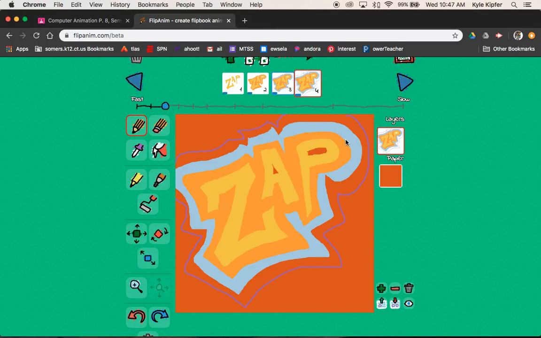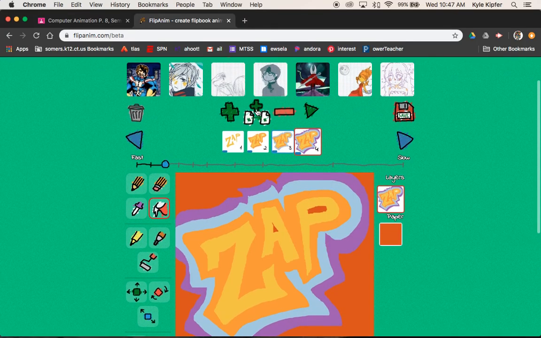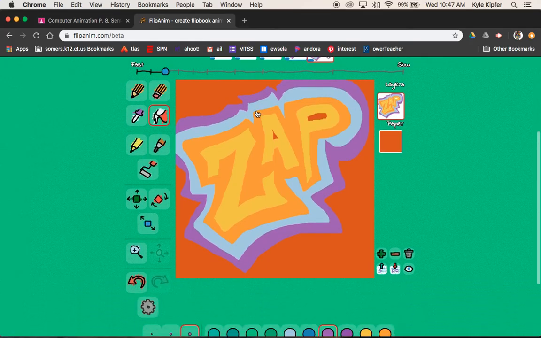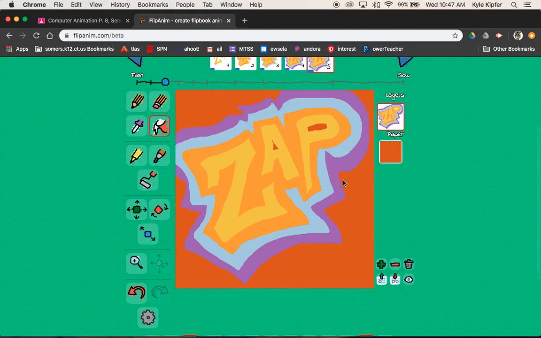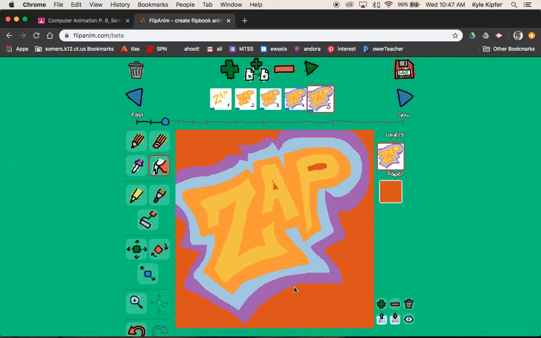So I have to look for where my gap is. It's probably right here on the edge of the page. And then let's try to fill one more time. There we go. So again, now the next one, I'll add a new frame. Maybe this one is where I do a lightning bolt kind of thing. So maybe I start with, oops, again, have my fill bucket selected, want to be on my pencil.